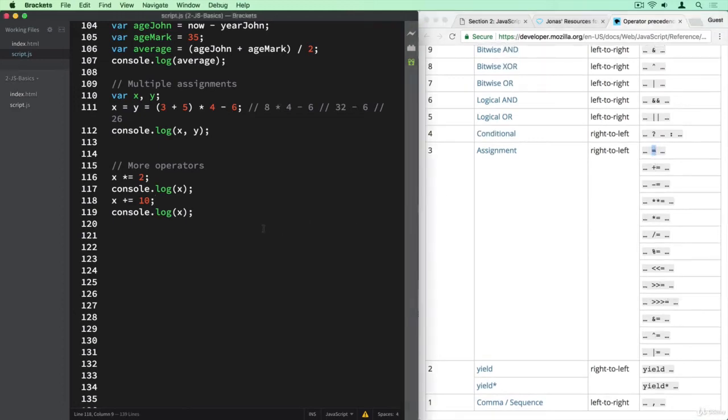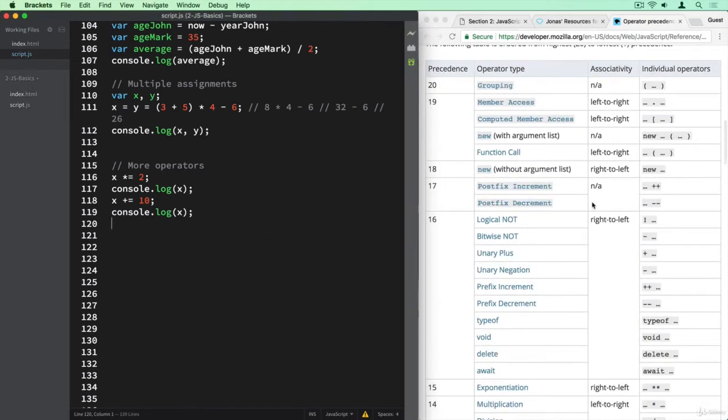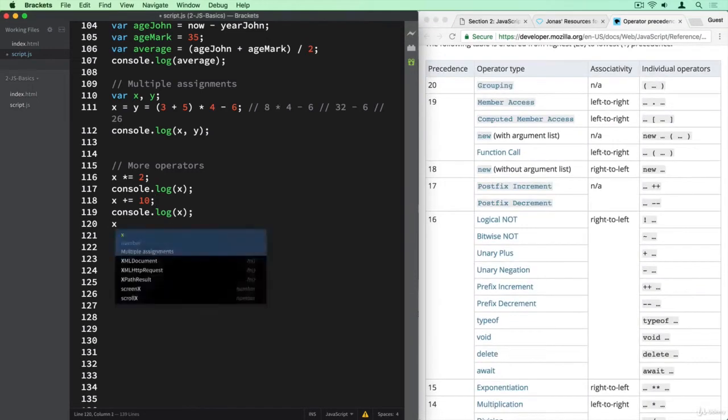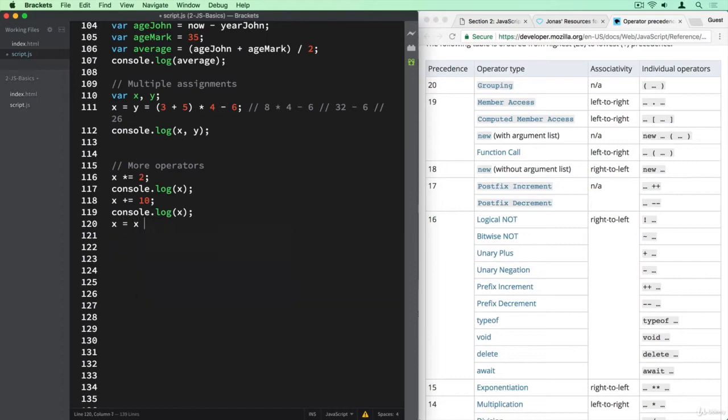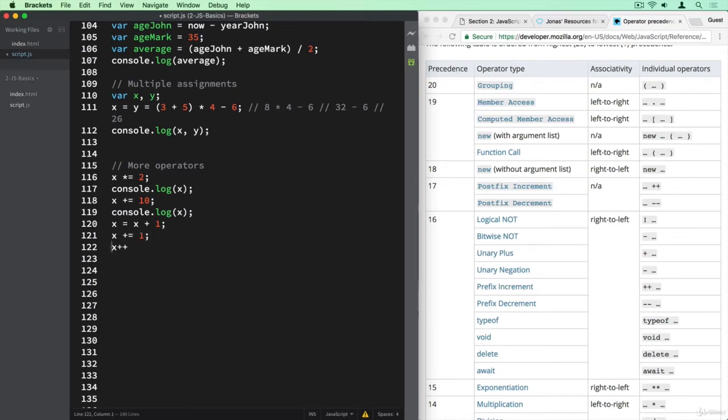the normal assignment operator. Okay, and now just the last one that I want to show you is the increment. So what we can do instead of writing x equals x plus 1 would be to write it like this. So we could do x plus equals 1, but there's an even simpler way if we only want to add 1. And that is to simply write x plus plus. And so this operator simply adds 1 unit to the variable that we're using this operator on, okay?